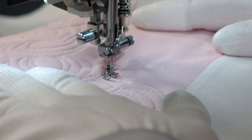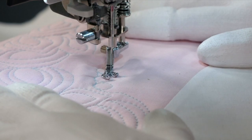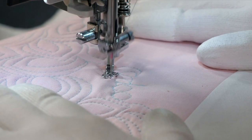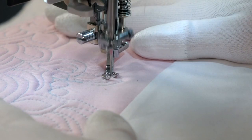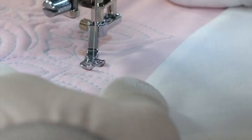Now, what happens if you make a mistake? It's going to happen. It's not whether or not you're going to make mistakes — it's how you handle them when it comes to free motion quilting. If you're quilting and you make a mistake, the worst thing you could do, in my opinion, is to stop. Keep going. Knowing how to handle your mistakes and continue on to hide them will help you be more successful. Something I say all the time: the best way to handle a mistake is to put more quilting around it until it goes away. So I'm going to keep filling in this area.